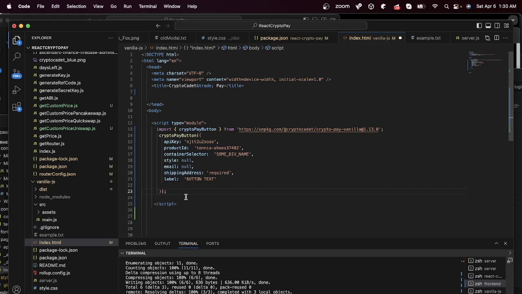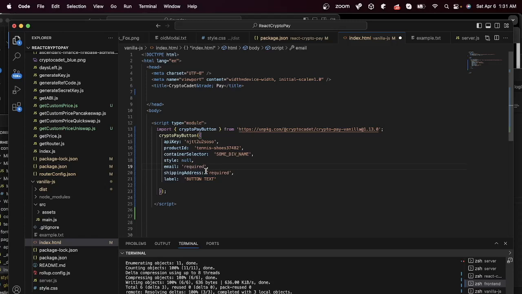Now, I fully recommend asking for the email, just because if you provide an email, you will be able to send them email updates when their purchase is successful. However, depending on what your business model is, it might be something where you want to tell your customer, hey, we don't keep any of your information. We don't even keep your email, right? Let's say payments are meant to be made completely anonymous. That is a good example of when you would not need to require an email. But in most circumstances, you might just leave that required.